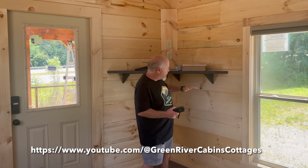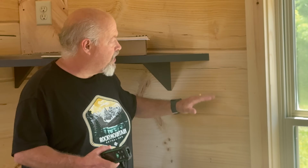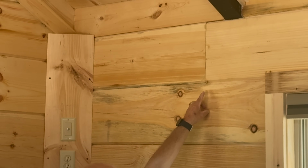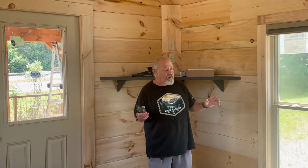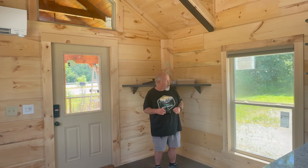But suffice to say, this isn't just a couple of boards stacked on each other. These interlock. They're glued in. And if they run in a situation like up here where the ends of the logs butt together, they cross brace those with steel rods that are screws like 12 inches long to keep any twisting or separation from happening. So just go to the website and check out some of their videos. They'll explain all those. I'm not going to do a whole construction, this is how it's made video, but suffice to say they are heavy duty.